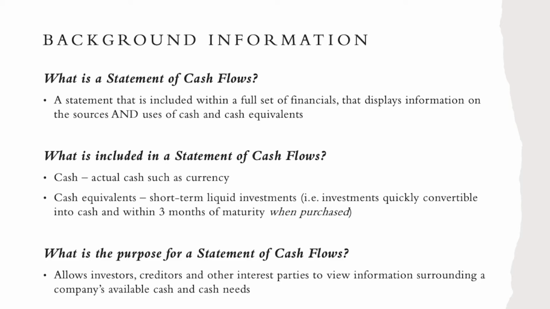So like I just said, just providing you with some quick background information on the statement of cash flows. So what exactly is this statement of cash flows? Well, it's a statement that is included within a full set of financials when an entity releases their financial statements that displays information on the sources and uses of their cash and cash equivalent transactions. Now, what exactly is included in the statement of cash flows? Well, cash and cash equivalents. So cash is the actual cash, such as any type of currency being used, and cash equivalents can be any short-term liquid investments or investments that are quickly convertible into cash within 3 months of maturity when purchasing that investment.